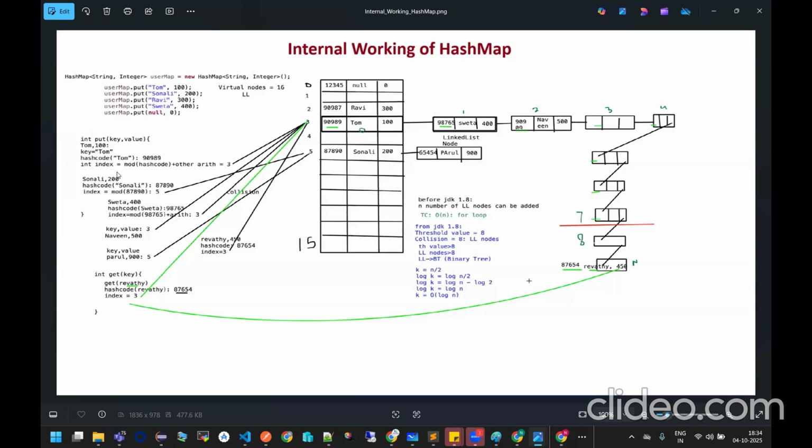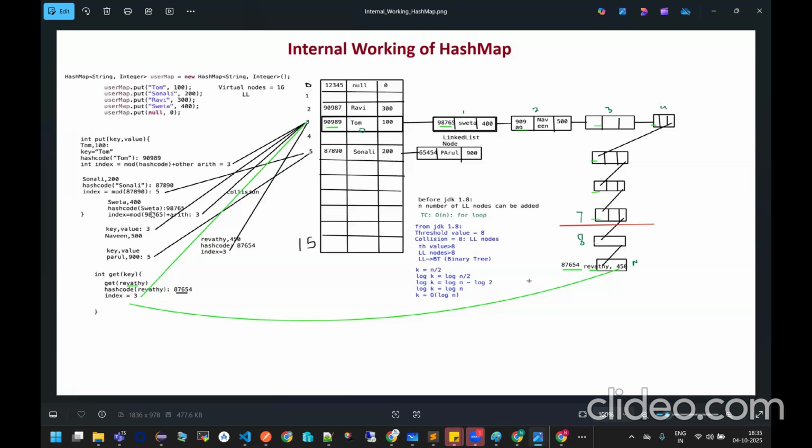Default or not default, dynamic index. How? It will take a modulus of this hash code, plus it is going to do some arithmetic operations, and then let us suppose it finds the third index. So what will happen? This Tom value is going to go to the third index. See, this third index segment consists of three things: hash code, key, and the value.